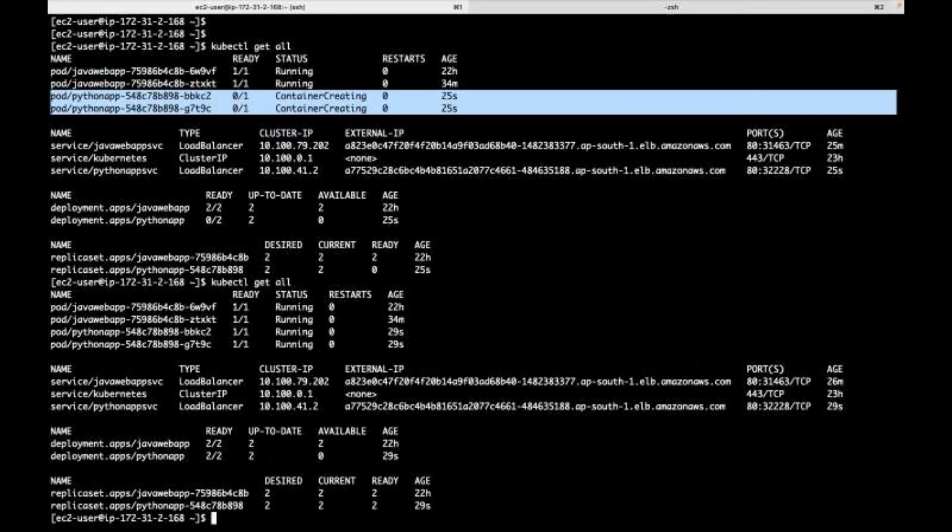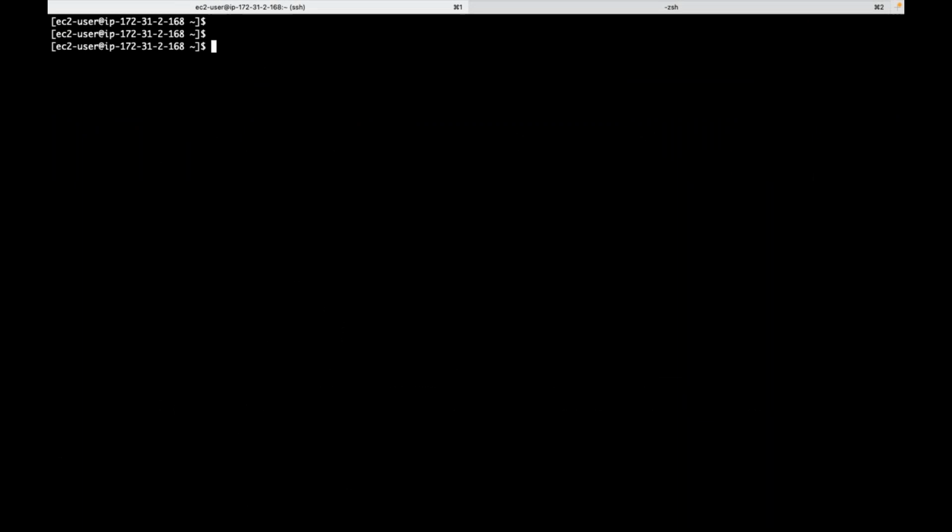Now let's understand one more concept here, the scaling. In Kubernetes, is it possible for me to scale the pods automatically using HPA, horizontal pod autoscaler, based on the load on the pods, based on the load on the containers? Yes. Whether you are manually scaling or automatically scaling, that doesn't matter.